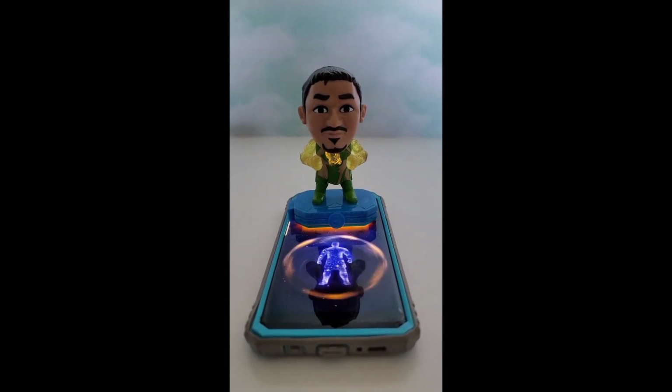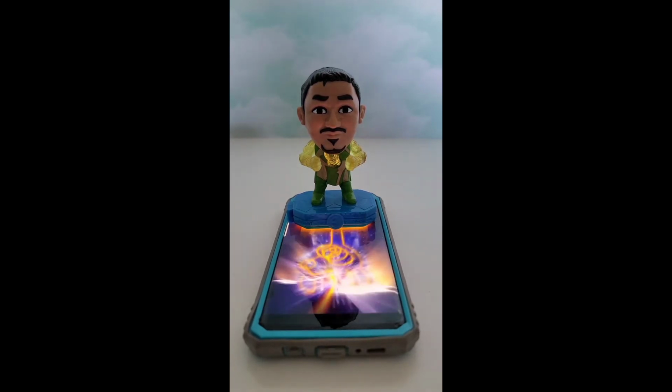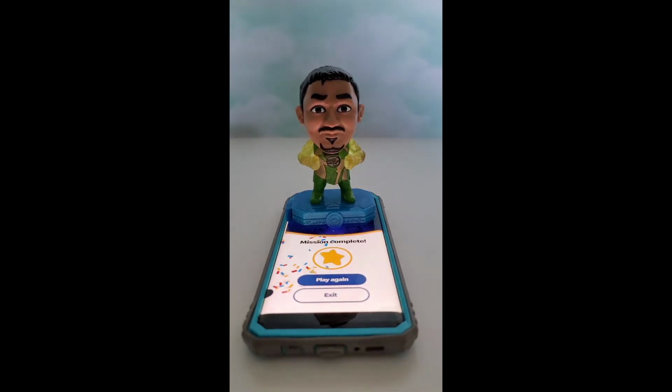Gilgamesh is a fierce warrior who has become legendary for his battles with the Deviants throughout history. And have you seen his cosmic punch? Epic. Powerful stuff.